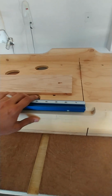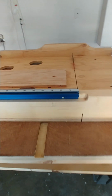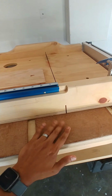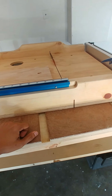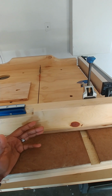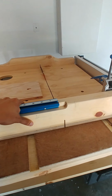Now there are two main reasons why one would need a crosscut sled. Number one is because it's safer. It's much safer to use a crosscut sled than trying to use the tabletop or the saw directly, because you get kickbacks. If you don't know what a kickback is, it's a piece of wood flying towards you on a table saw. That's basically what it is, and it's very dangerous. A crosscut sled minimizes kickbacks substantially.